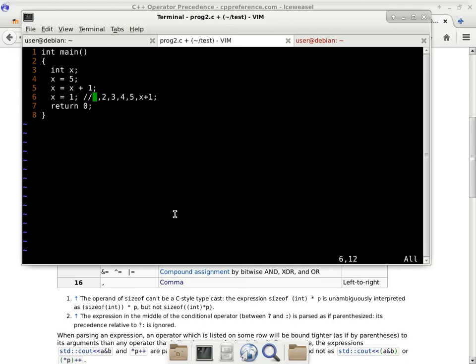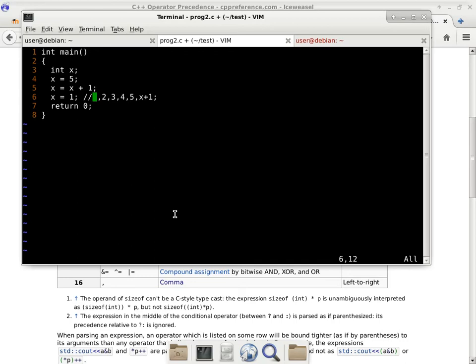Yep. Why is it evaluating from left to right if the order of priority is right to left? That is also a good question. I do not know. That's just the compiler doing its optimization, but you are right, it should be optimizing the other way around and keep the last expression.